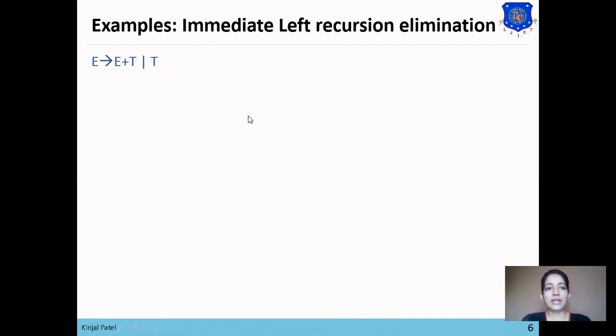So the rule says that E produce, then select the alternative which has no left recursion in it. So select the beta, and our beta is T. So we have selected T. Then generate the new non-terminal symbol. So we have generated E dash. Then in the next level, E dash produce. Now select the remaining part.